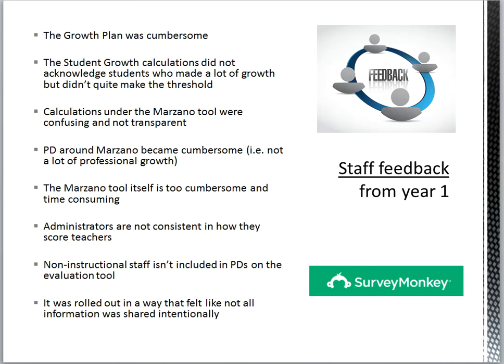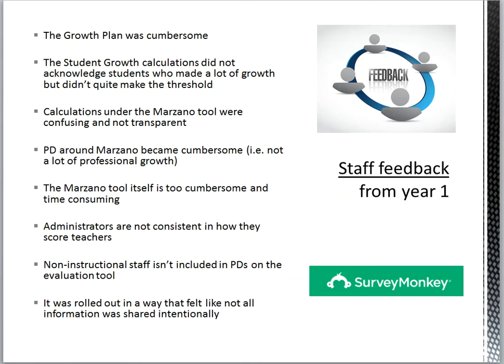Last year, the curriculum office collected feedback from staff at several points in the year, and we analyzed that feedback and looked for patterns. The overall pattern we saw was that it's too cumbersome and too confusing. You can see the different ways that was iterated to us. It felt difficult for people to really invest in the tool because it was an overwhelming amount of information. The calculations weren't clear.